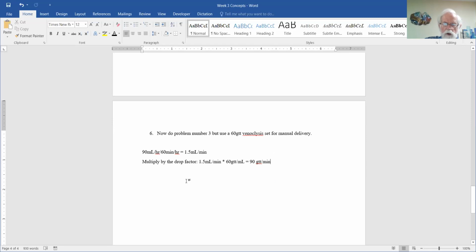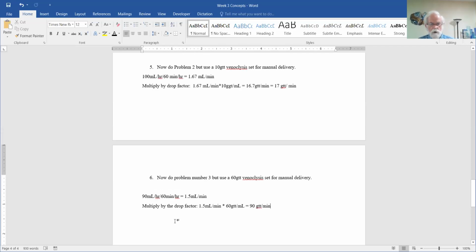So that's another mathematical fact that comes out of these kinds of calculations. If we're using a microset, we can either convert to drops or milliliters per minute, or we can just stop at milliliters per hour and just convert that straight to drops per minute, because that mathematically is how it works out. So that was the reason that we have problem number 6 down there. Okay, is everyone happy with that?